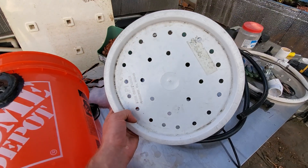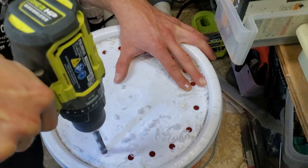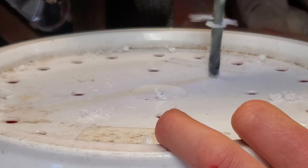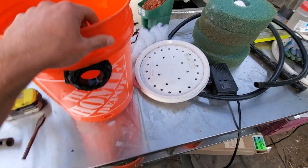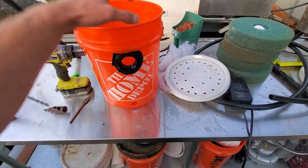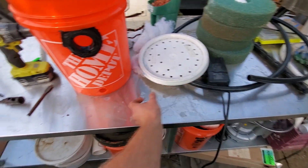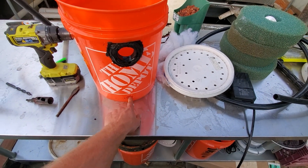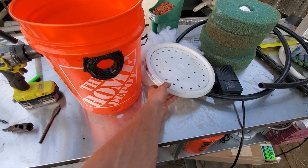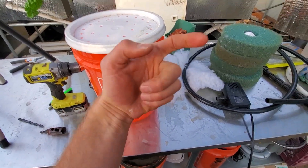After that, you want to drill holes in the lid. These holes basically allow suction. How it works is you have your pump at the bottom, and all the sponges and media go inside, and the pump pulls water through the lid holes. You want the hose hole to be exact so no water gets pulled through there unfiltered. The water gets pulled through the lid and pumped out through the hose.